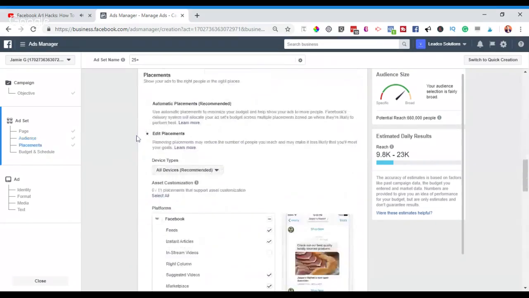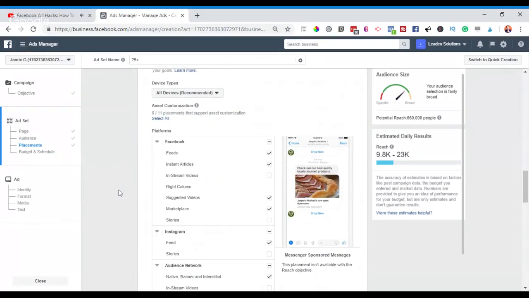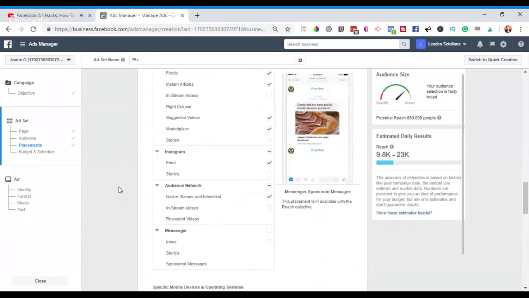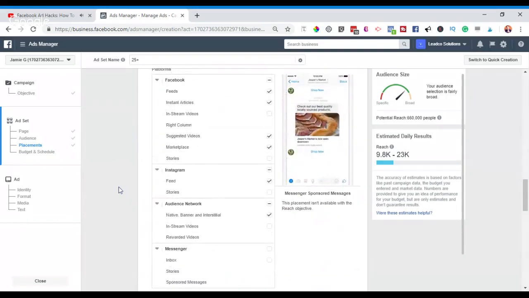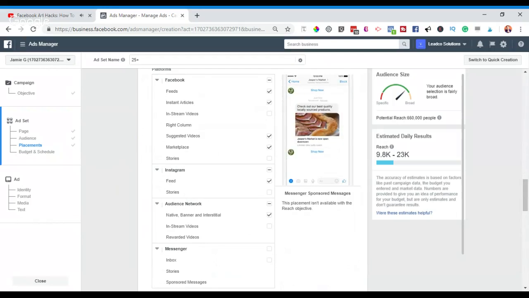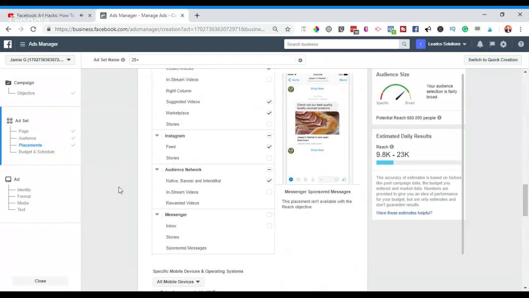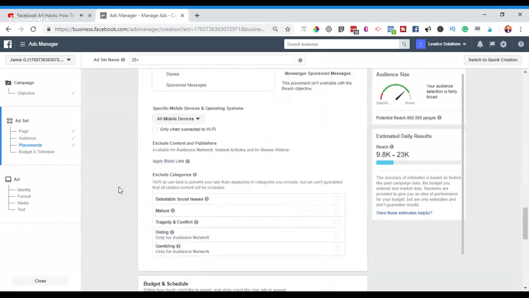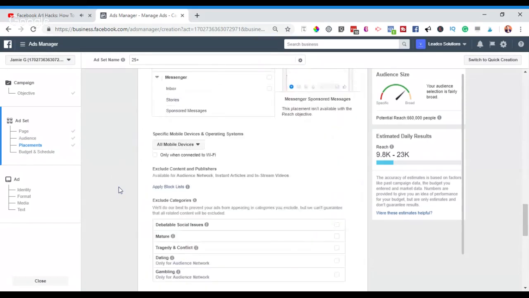There is one other thing I would like to discuss real quick as well. It hasn't been rolled out to my ad manager yet. Sometimes Facebook's a little bit slow, but there is another option coming out, which is to target, get this, Facebook groups. Pretty cool. Basically, what that's going to mean is that you will be able to target people in Facebook groups that are related to an interest of some kind. So you might be able to siphon off people that are in other groups, for example. I'm looking forward to that one. I'll keep you posted once I learn a bit more about it. Like I say, it hasn't been rolled out to my ad manager yet, but it is definitely on its way soon.